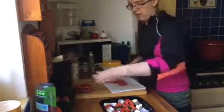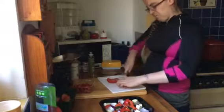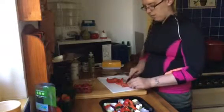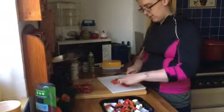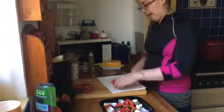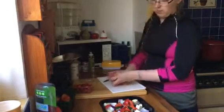And when you have a surplus, you can partially cook it for maybe half the cooking time, and then you can portion it off and freeze it ready to be fully cooked at a later date. You know, just if you've got tired of all these yummy vegetables. I'm going to chuck the pepper in.